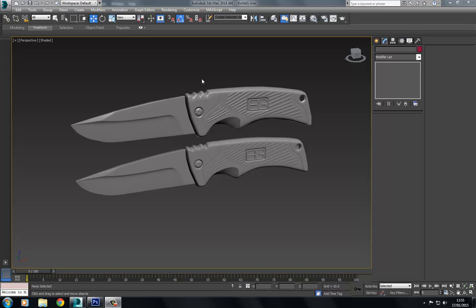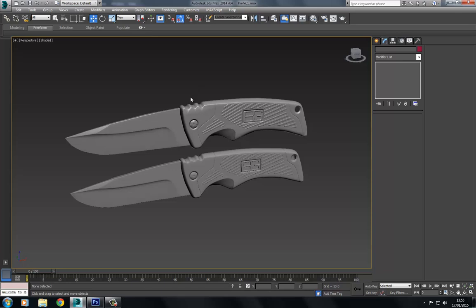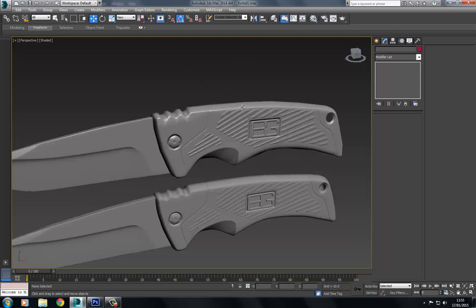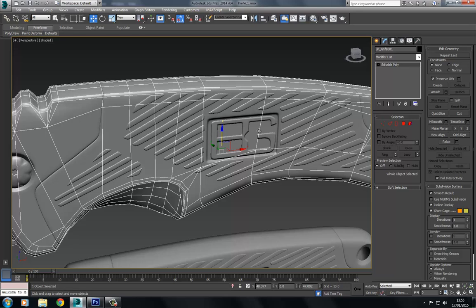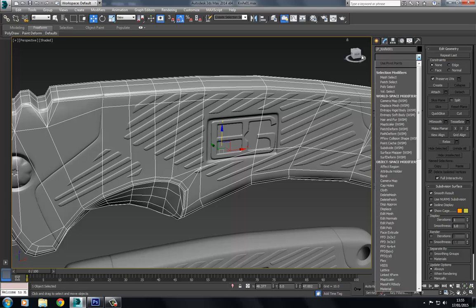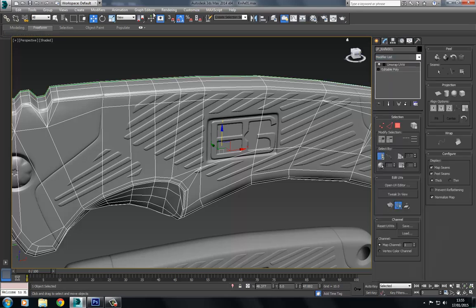Hello and welcome to this hopefully final video, maybe this last video or maybe one more after this, where we're going to be looking at finishing up the texturing for this knife. Now the first thing I'm going to see is whether there is space for me to take the second half of this and flip it inside the UV channel, so then we can deal with those normals. So let's try that.